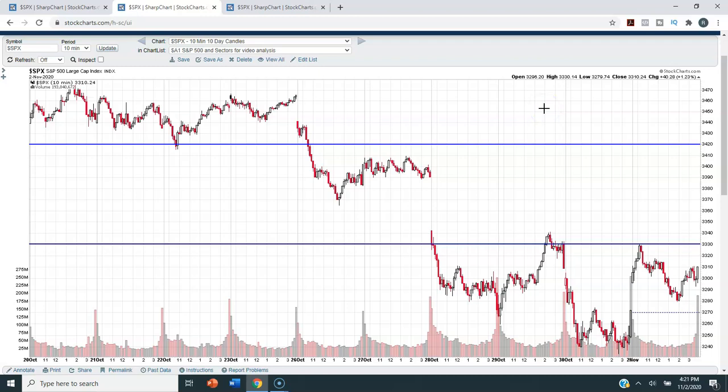The next chart is a 10-day, 10-minute chart of the S&P 500, annotated with a couple of support and resistance areas. As those of you who have watched my videos over the last few weeks know, 3420 was a very important support level — you can see it was holding up, but on the 26th we broke beneath the 3420 area. Then on the 28th we fell beneath the 3330 area and have been trapped underneath it since. We had a few minutes trading above 3330 on the 29th but got rejected there, trading as low as around the 3240 area.